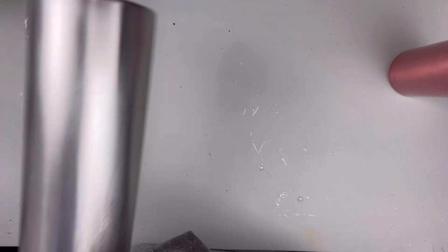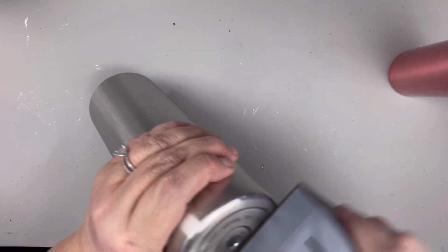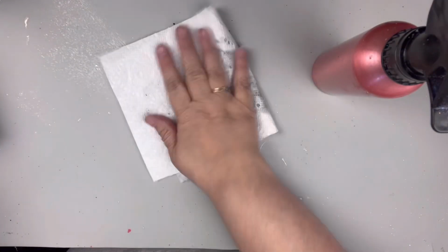You don't need it, so I take it off. And then I'm just sanding away all of that protective layer. And once that is done, I will use 91% rubbing alcohol to clean all of the dust and debris off of this tumbler. So this is going to be a fairly simple tumbler.